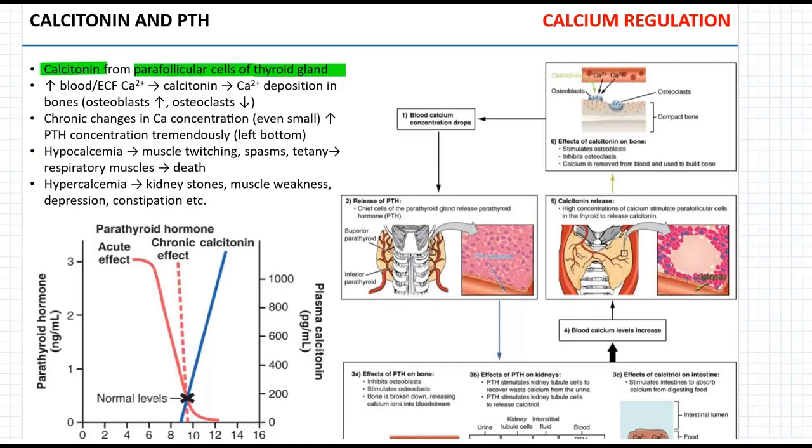Calcitonin stimulates osteoblasts that deposit the bone, inhibits osteoclasts that remove the bone, so they don't remove it anymore, just deposition. So your bones take all the calcium out of the blood and get it deposited into the bone. It's really not common. Am I making sense?